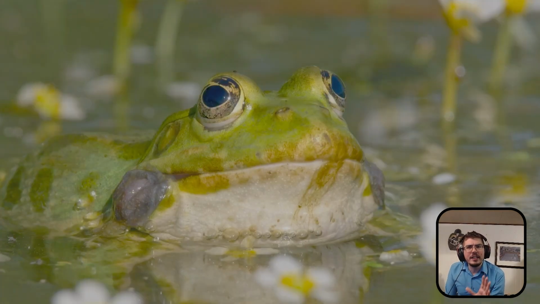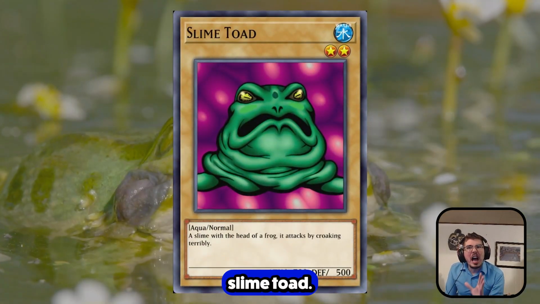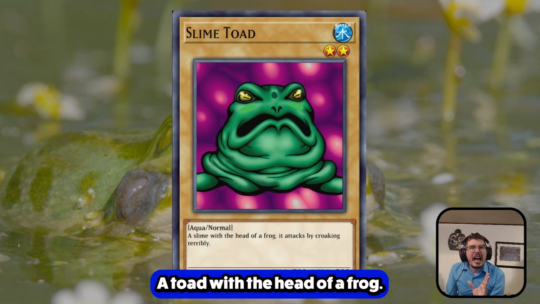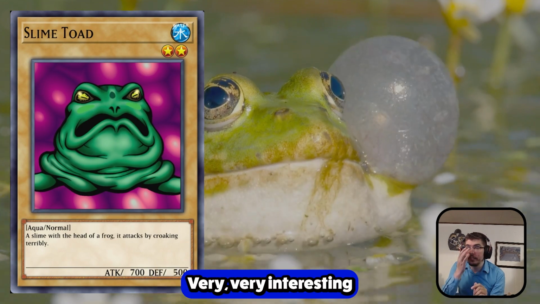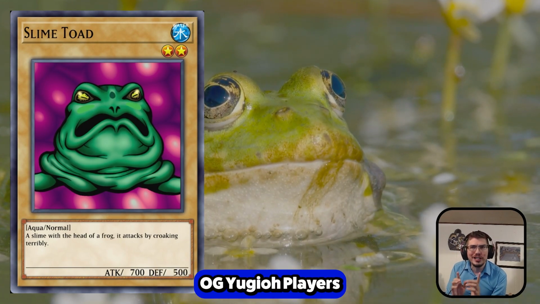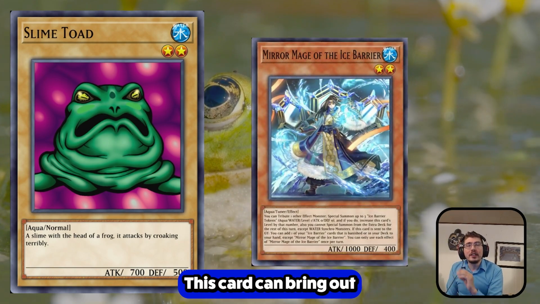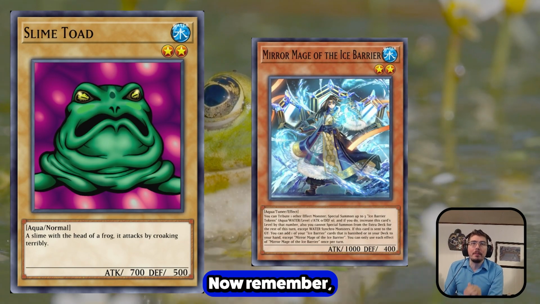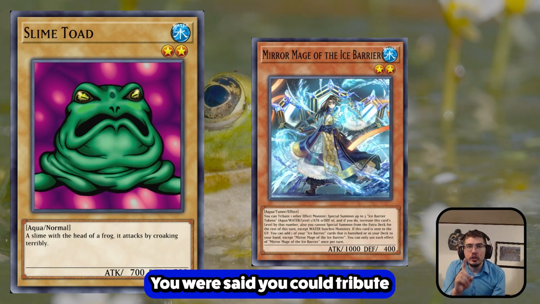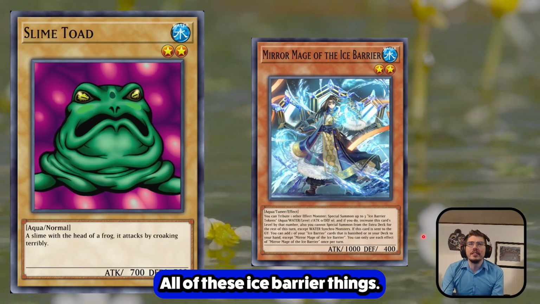Speaking of spiders, or I should say toads, that is Slime Toad. A toad with the head of a frog. It attacks by croaking terribly. Very, very interesting. For all of you OG Yu-Gi-Oh! players, you will know him as Frog the Jam. That's right. This card can bring out Mirror Mage of the Ice Barrier. Now remember, its effects are negated, where it says you can special summon another effect monster. All of these Ice Barrier things.